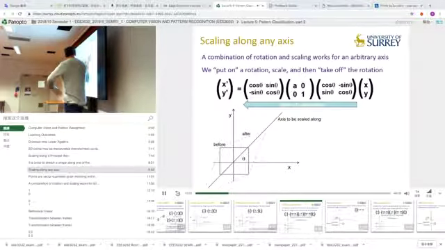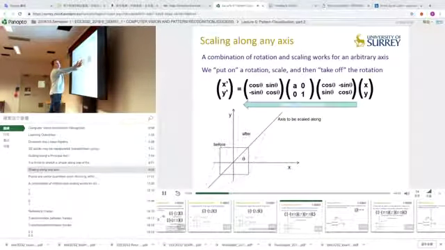And then having performed that rotation, let's suppose we forget this part of the equation here. If I just do this, this is going to rotate this point, or the whole space, to give me new positions here. But then instead of just outputting the result, I'm then going to pre-multiply the result by this matrix here, which is some scale by some arbitrary amount along the x-axis. And then finally, I'm going to pre-multiply the result of that by the inverse of the rotation matrix. Yeah? To undo that rotation and take the space back to where it was. Does that make sense?